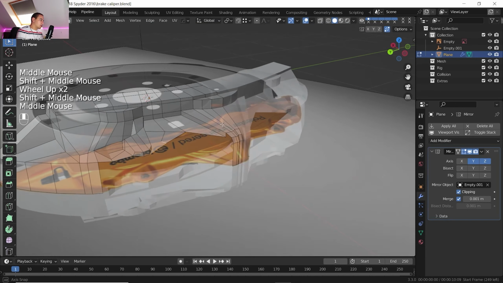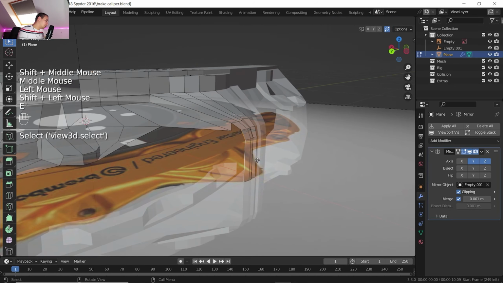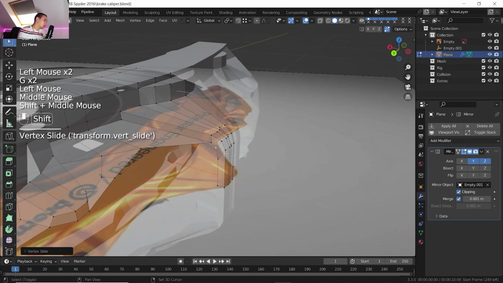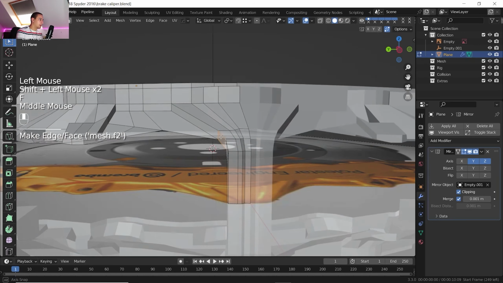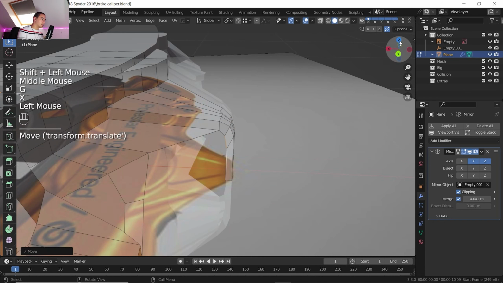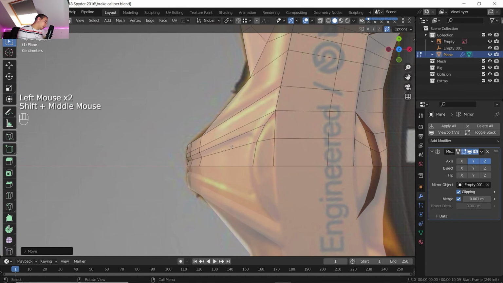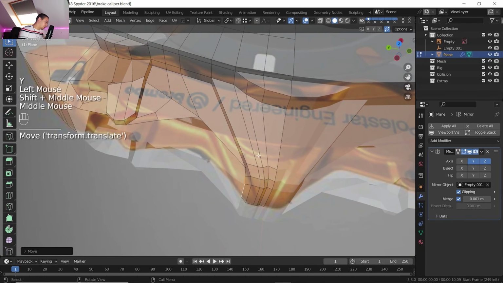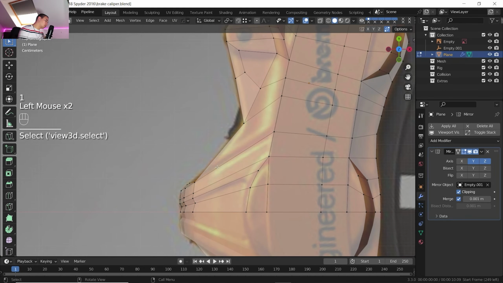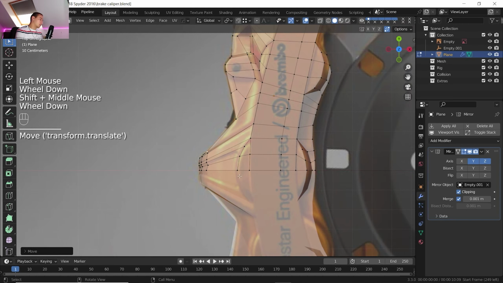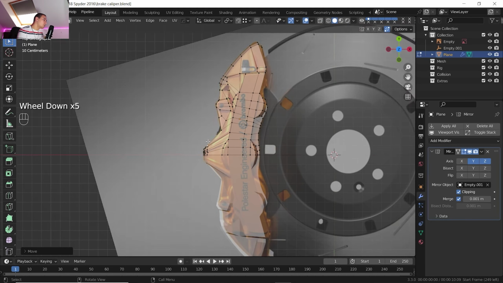Now let's also get some depth into this area. Extrude X, okay, until here. I'll slide this point here and this point here. Then let's create a face, F, like that. Maybe that's too thick, so I'm gonna go on X just like this, and maybe I will go outside with that edge like this, and also this vert needs to go outside a little bit like that. So this is following more the image that we are seeing here.